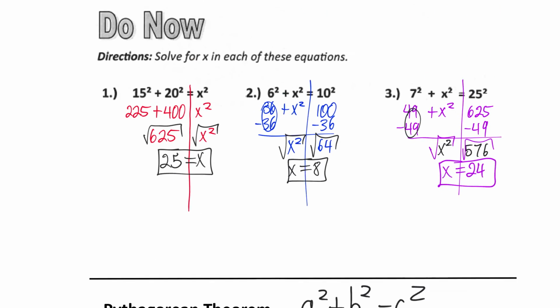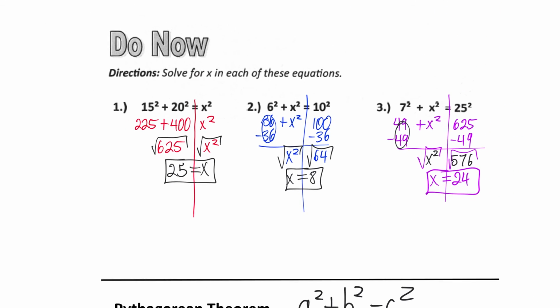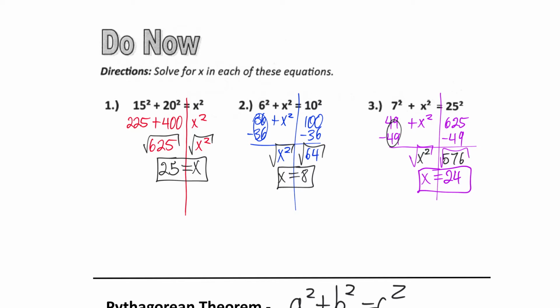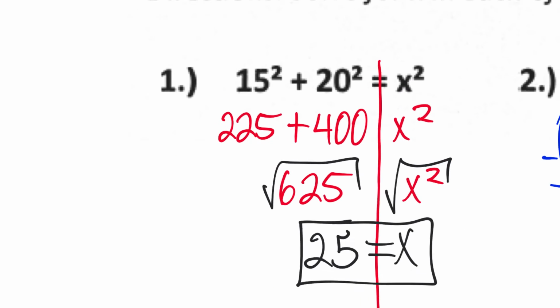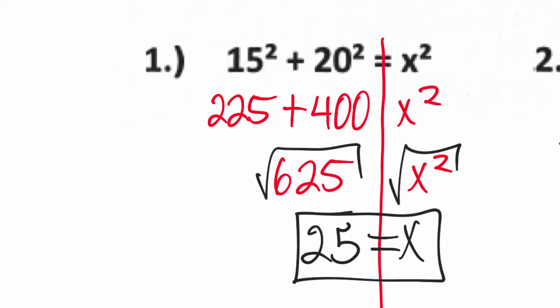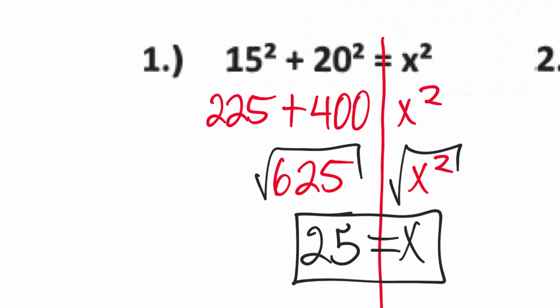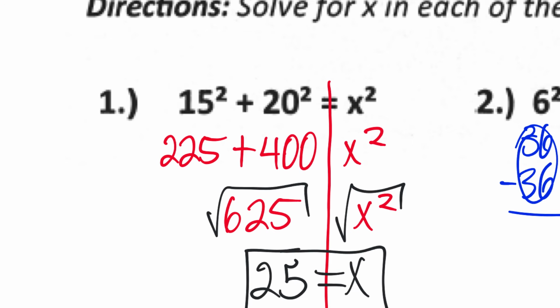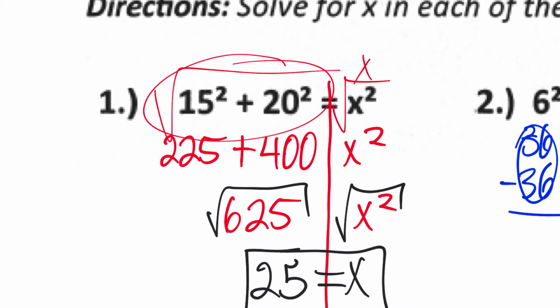Problems like what we did right here on the warm-up. Today I'm going to show you a little bit of a shortcut, or actually a lot of a shortcut. It's basically going to replace doing all of this work and being able to do it in just one line. Like just being able to type the whole thing into your calculator. Like back over here on this very first one, if you would have taken the square root at the very beginning, that would have just left x, and that's the same thing we're doing right here.